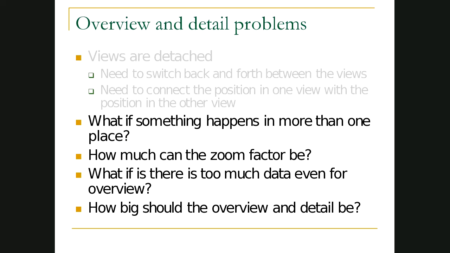So these were some of the problems there. Need to switch back and forth between the views. The solution was, why not add a magnifying glass metaphor, and I can see both of them at the same time. But that would obscure. Then I have to shift my view a little bit. And the other one was connecting the position in one view with the position in another. So it's not always easy to follow whether I'm attacking the right thing in the detailed view from what I'm seeing, or I may be slightly off and I'm attacking something of no value or doesn't attack me yet. What if something happens in more than one place?